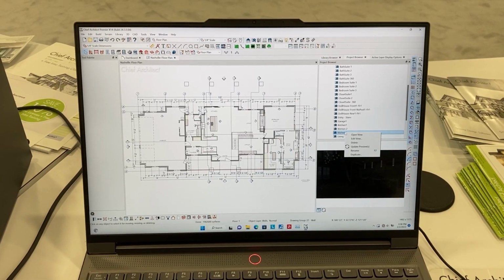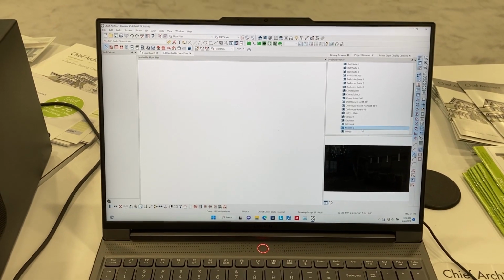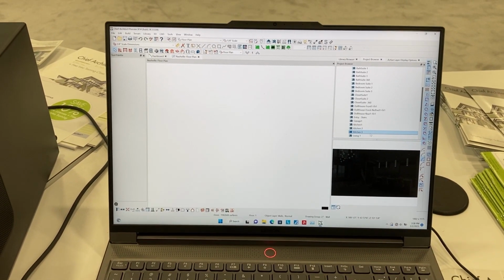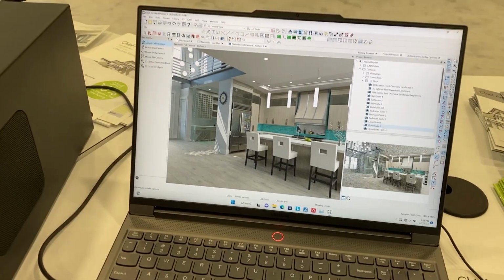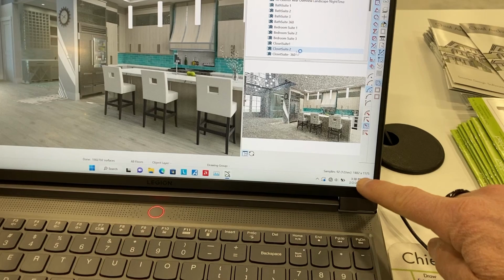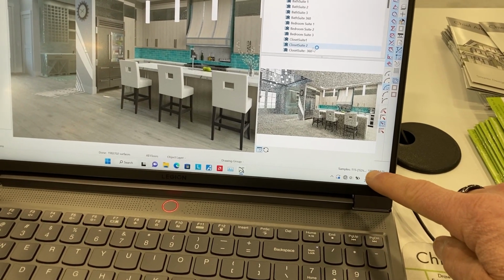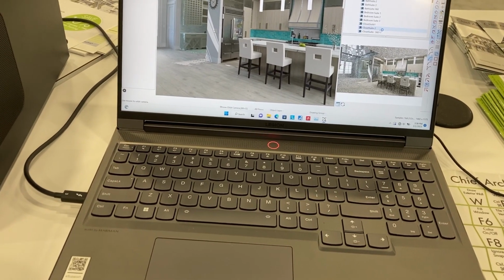Let's open the same view, and immediately we're going to start the ray tracing. And now the samples are going significantly faster. I'm going to estimate maybe twice as fast as when they were running on the 6850M XT.